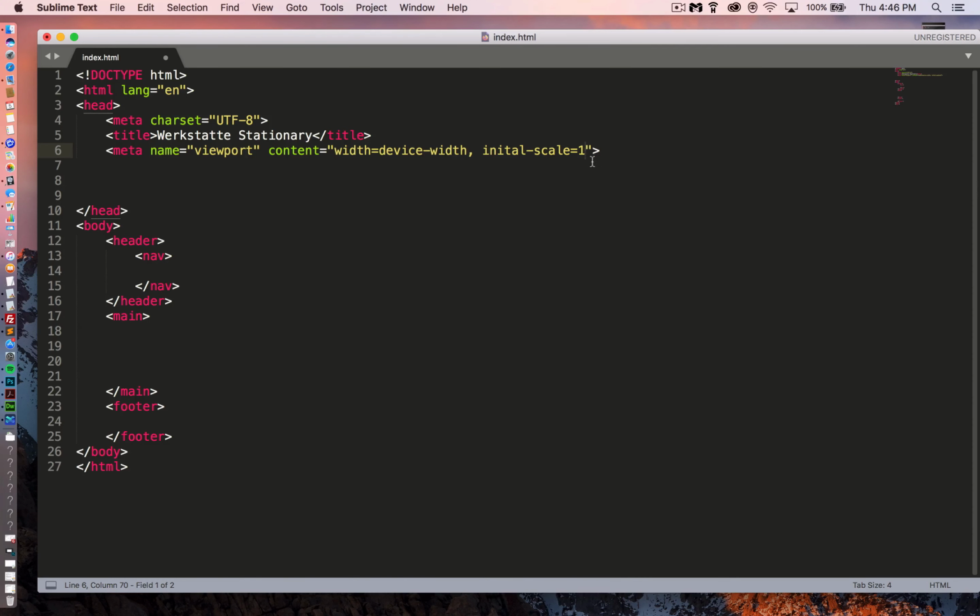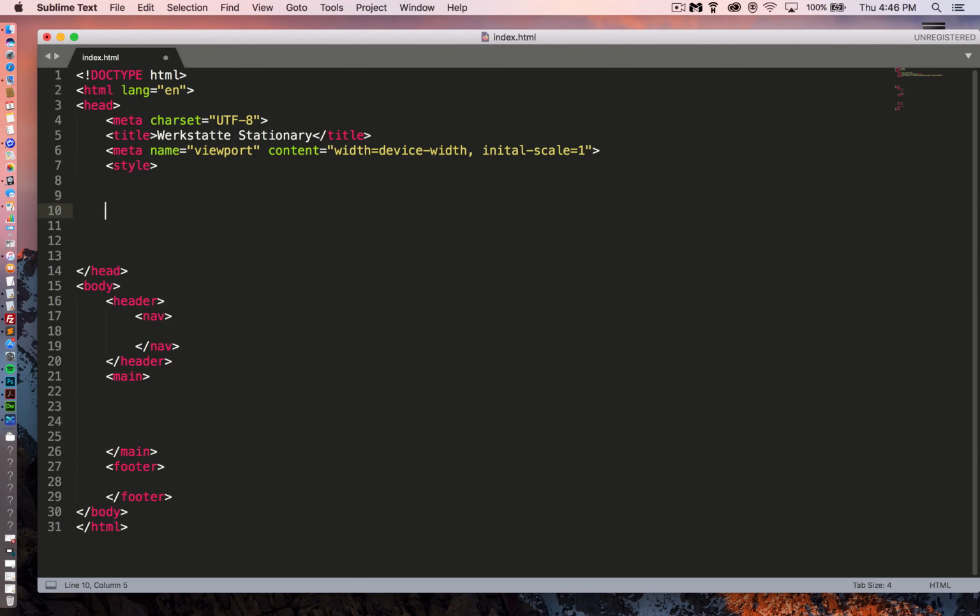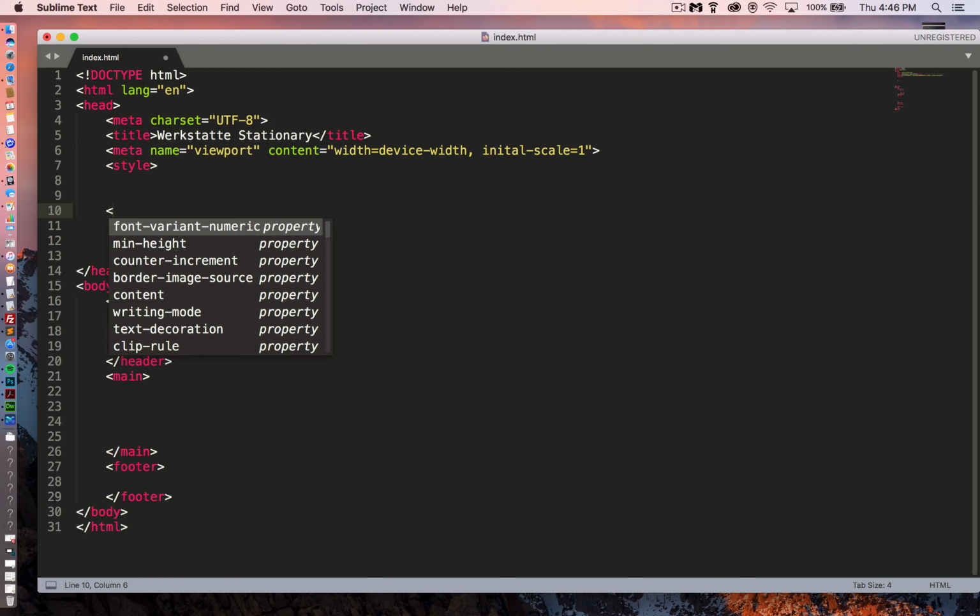Then we're going to put our style tags in here. Remember, since this is a unique document, we're not going to use our external style sheet that we're using on the other pages. We're going to write our own CSS that's uniquely responsible for designing a different or out of the ordinary page for the website. So we're going to do our opening style tag. And this is where all our CSS rules and calls will come from. Open it, and then we're going to close it so we know we have both of those.